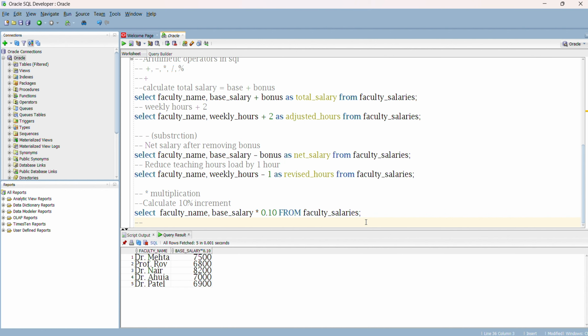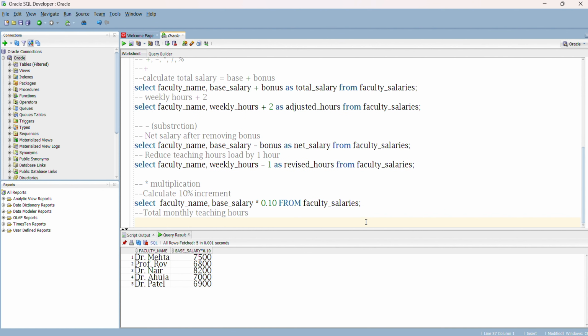Now let's see the second example. Let's say we want to calculate total monthly teaching hours. So we'll write select faculty name, weekly hours times 4 from faculty salaries.